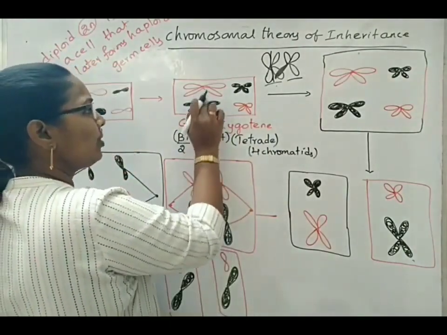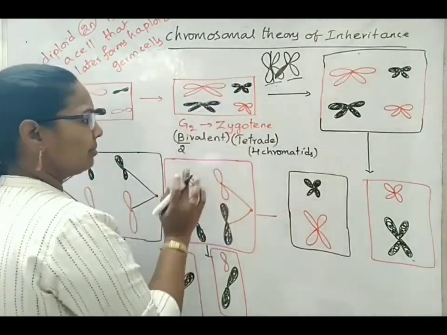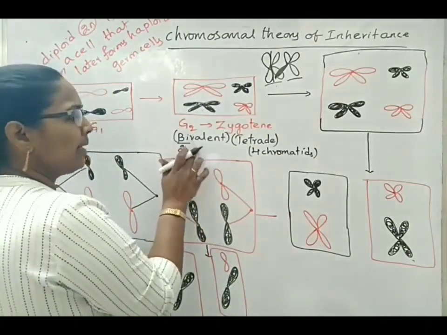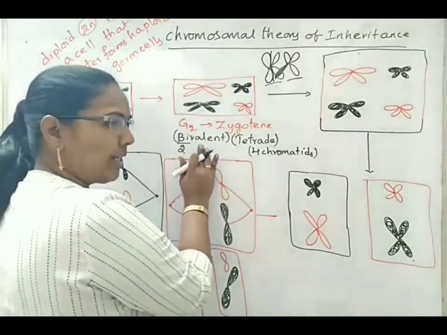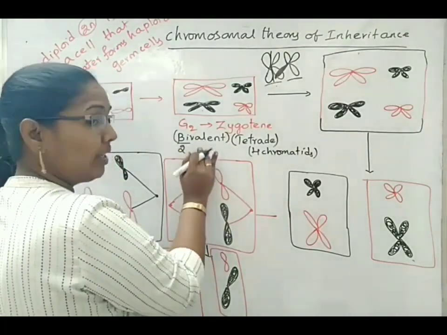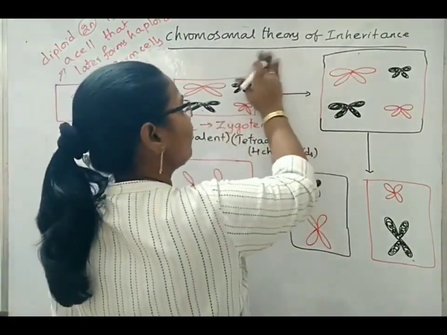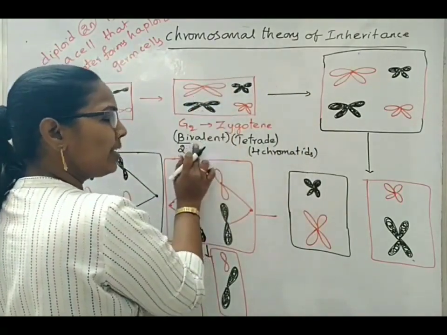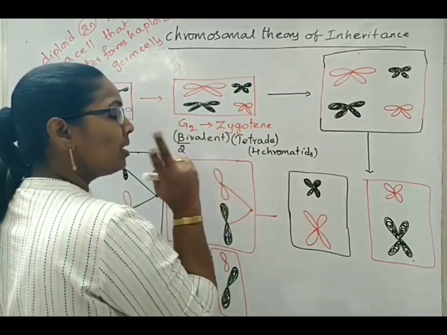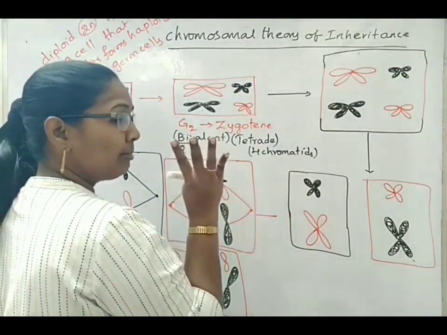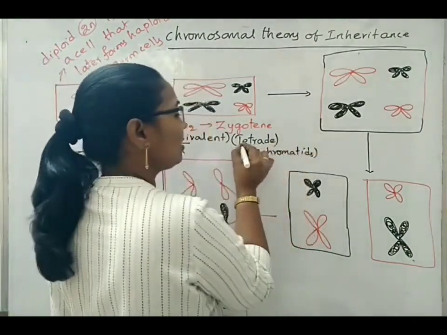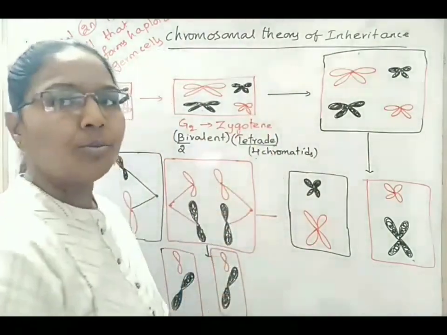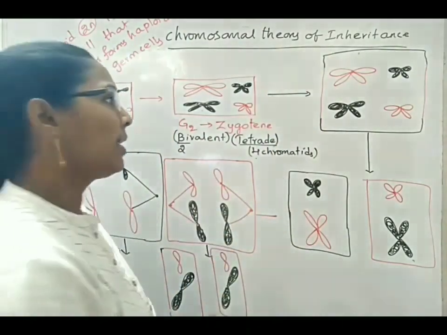Now, here I did not show the crossing over, so I have written just the zygotene term. Since two homologous chromosomes are going to pair, I have used the term bivalent. It is the stage at which synapsis will occur. How many centromeres are there in one set of homologous chromosomes? In the case of bivalents which are pairing, there will be 2 centromeres, 2 chromosomes, 4 chromatids, the tetrad. Tetrad is the term that we use for the chromatids that are present. So here we are seeing 2 sets of chromosomes which are responsible for 2 different types of characters.